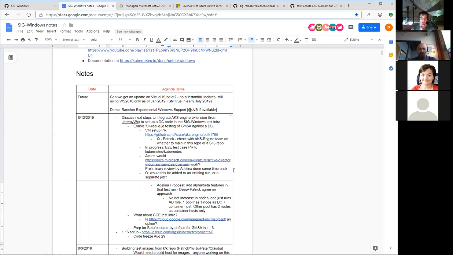Go ahead, Patrick, sorry. So as far as scheduling the test case, though, it can still run on any node, right? Correct. It's just that one node has the extra setup and you need to get the files from it. But that's all done as part of the CSE. It's not done from within the pod. Correct. Yeah. Okay. Part of the test.